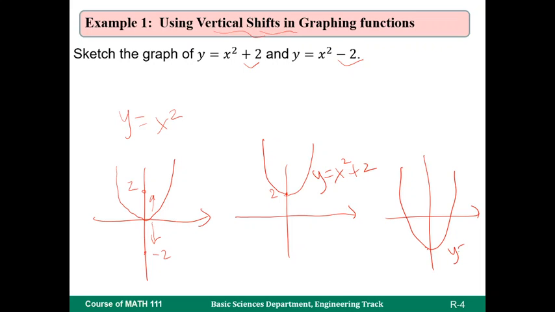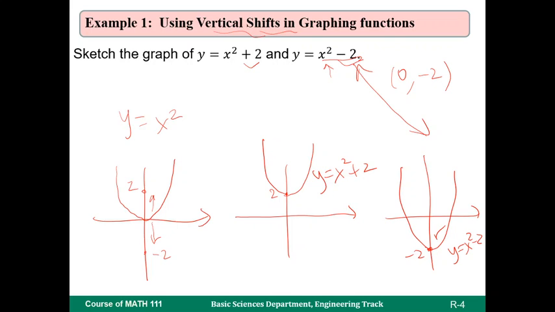And to verify your graphs, you can take some points and see if they are compatible with the graph. So you can take, like, 0. When you put 0, you get y equal to minus 2. 0, minus 2 is on the graph. Yes, it's here. It's okay. And you can check the intercepts as well.